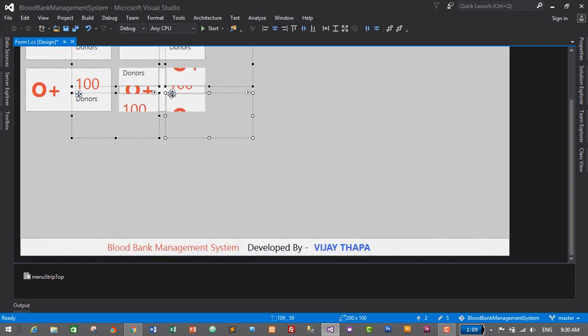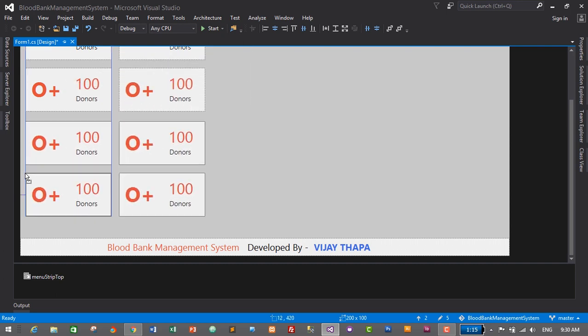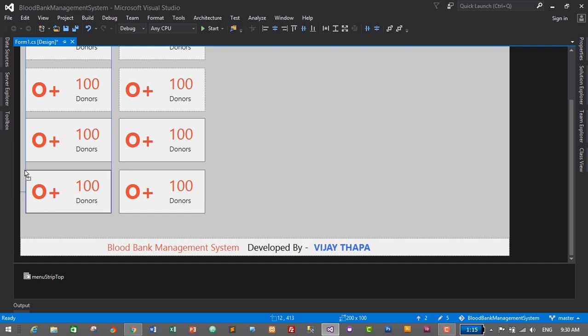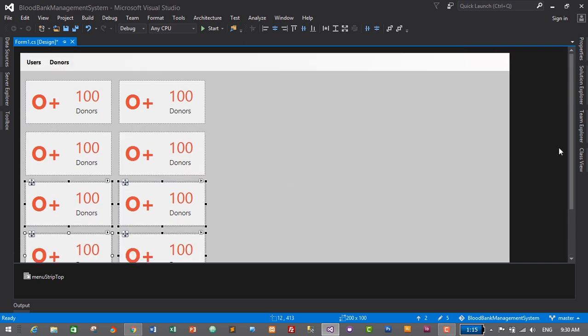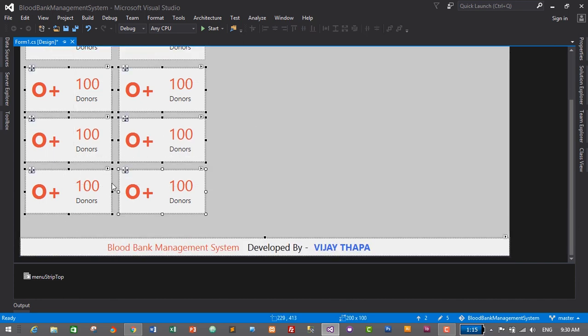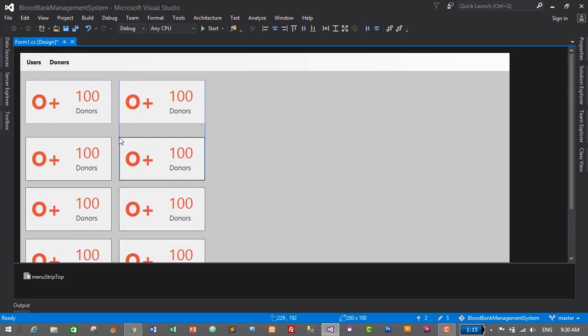And I will just click on one of the drag icons and position it just below these, and I think we have to drag all of these. Also, let's select all of these and move a little bit down.